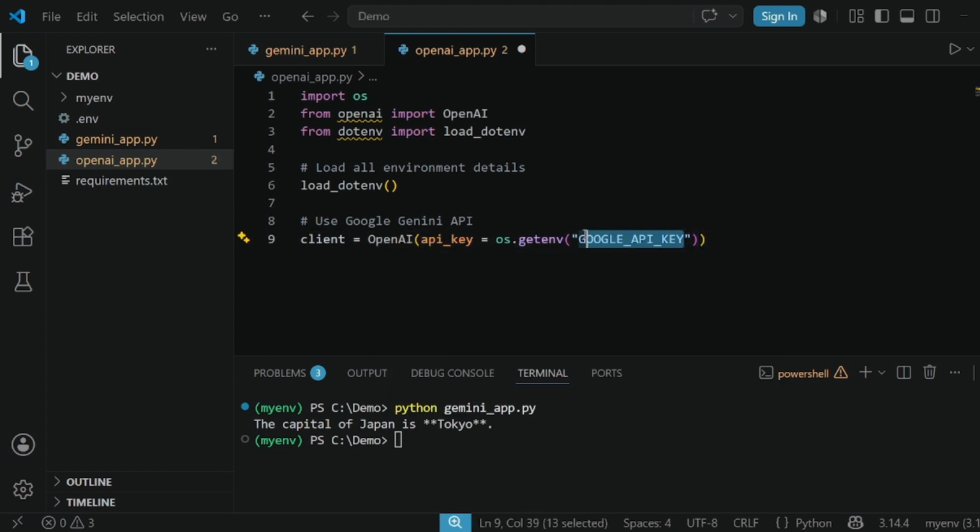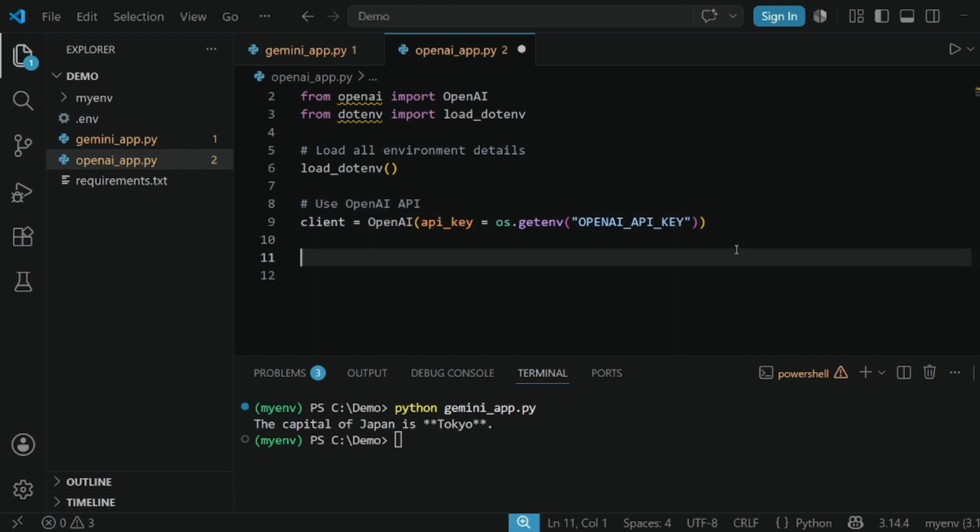You remember that we saved the OpenAI key in the env file as OPENAI_API_KEY, so we will change it. Make sense? So we load our environment, use the OpenAI API, and then we can create a query.